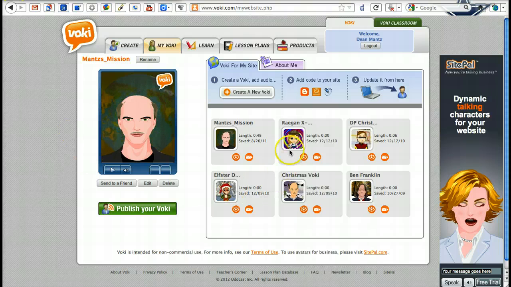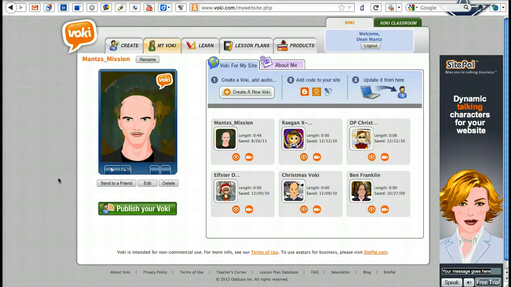But you'll see here how I have Reagan, that's my daughter. I have DP here for Dalton Parker, which is my son. But you can see that we have used different characters, and this is just another way of allowing your students to participate, put some comments in, and go about things that you would maybe not necessarily think the students would be really engaged in doing.